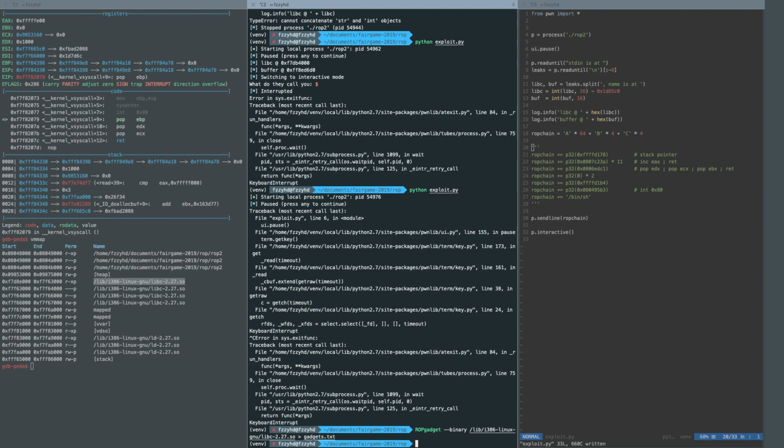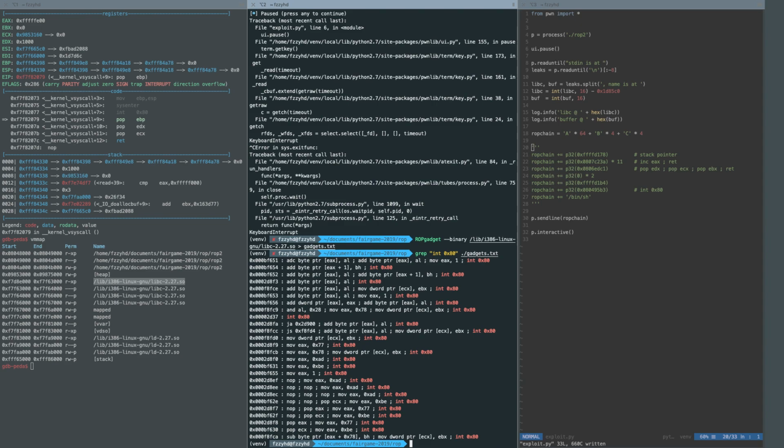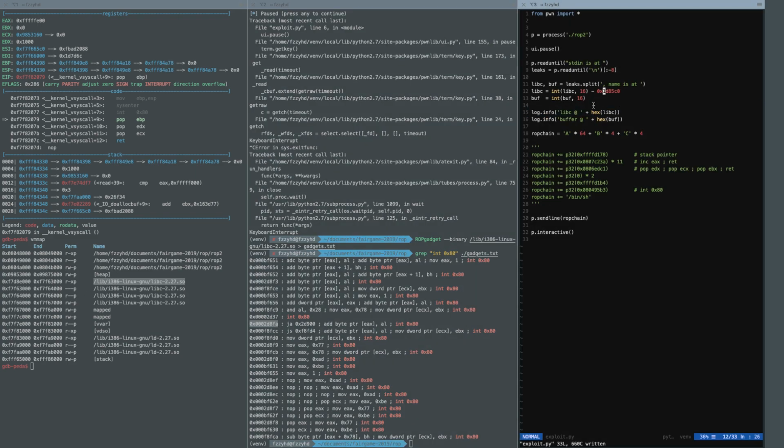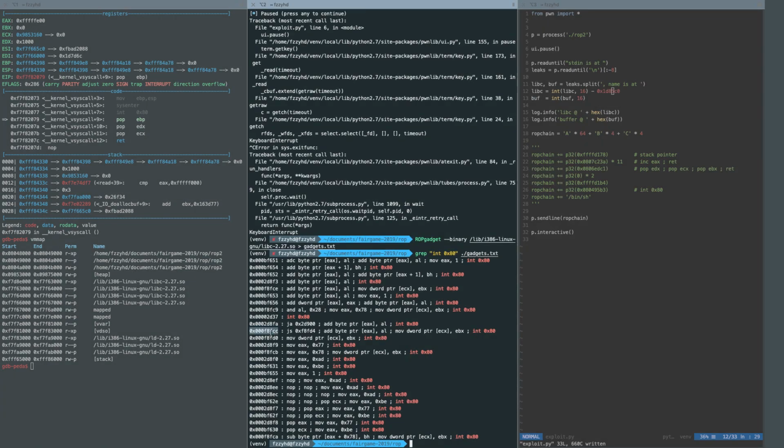Also, let's take a look at gadgets. I'll just look for pop. Okay, sure. Before it was giving us full addresses, now it's giving us offsets because it doesn't know what the address will be when it's finally mapped into our program. It could be anything because of ASLR. But what it's giving us is the same offset that we were using here, which is just from the base. So just like here, we would add the offset to the base of libc.